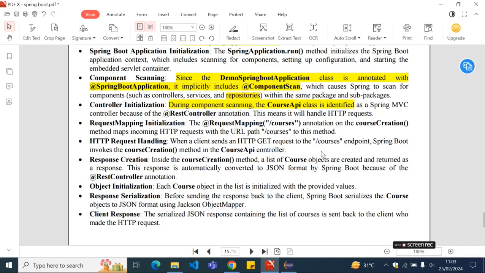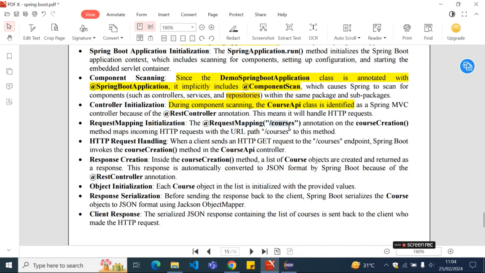That is, while we are running the server, when it catches this URL, it will be mapped to the method which is annotated with this request mapping and this endpoint.